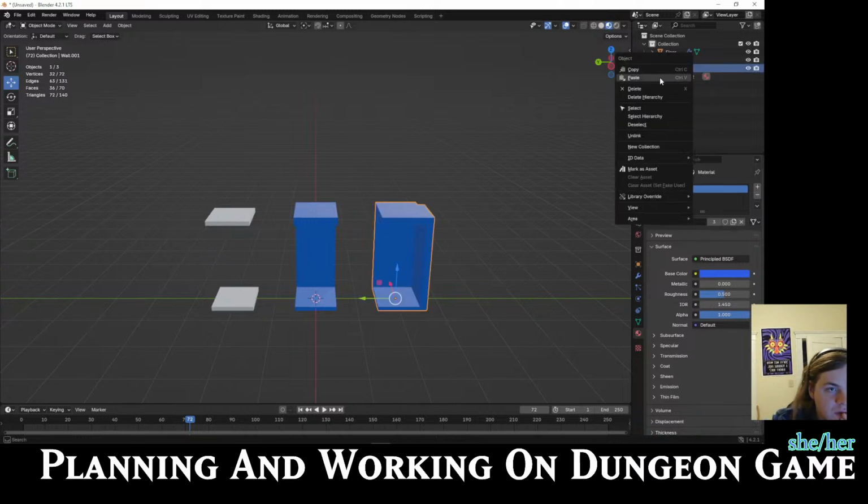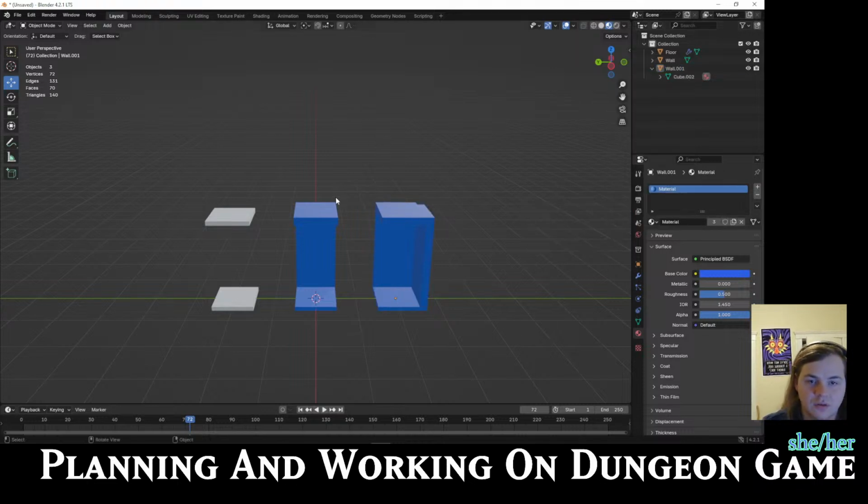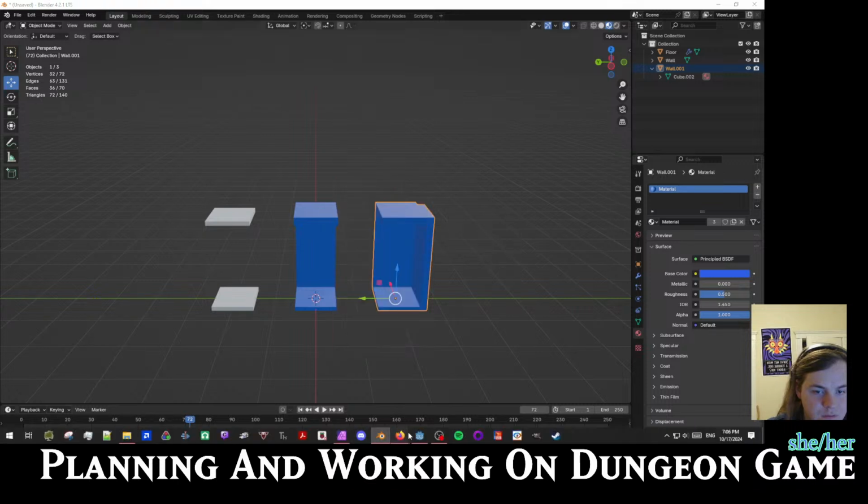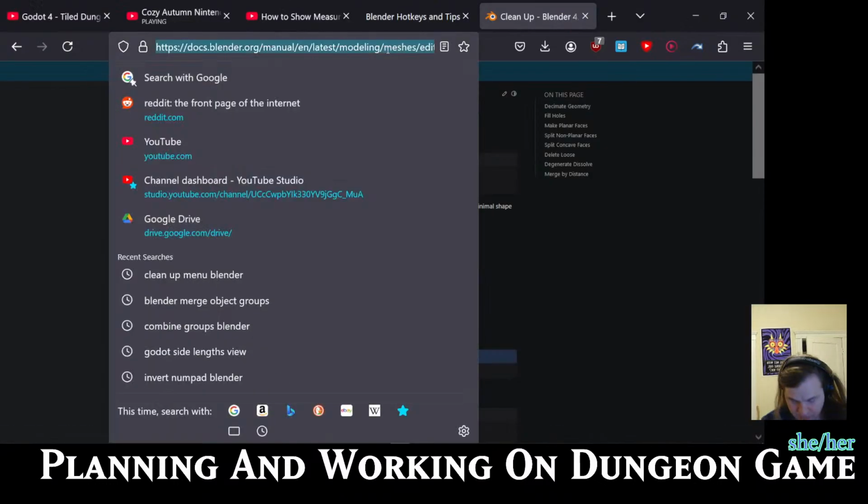How do I make unique? Okay, actually, it's just that these all have the same material.